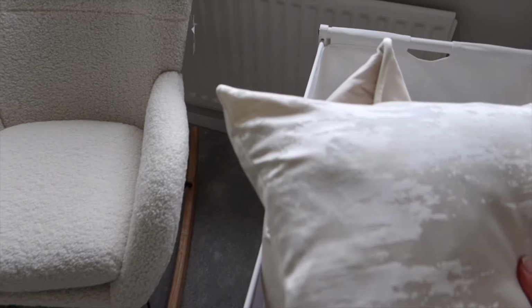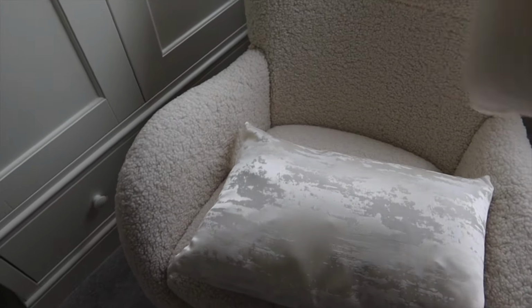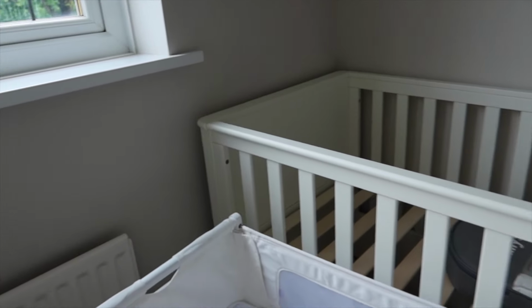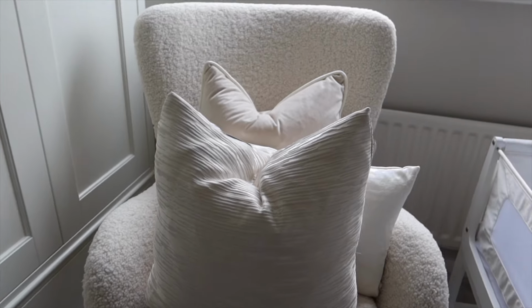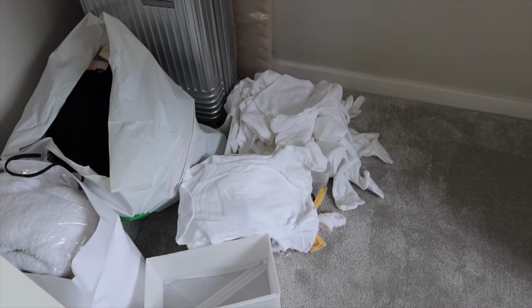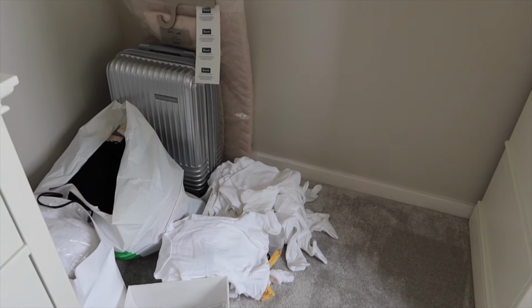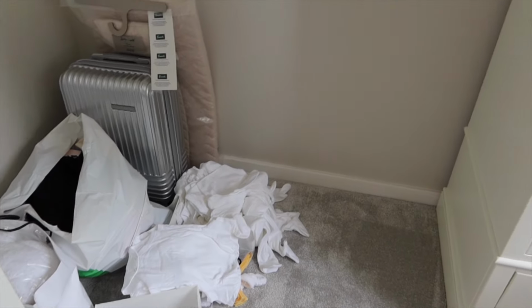And I've just been to the Metro Centre and picked up some cushions for the nursery. So I got this one. I got this one, which I'm going to put the two in the cot in the corner, when I get the mattress and stuff. And then I did get this one to go on the rocking chair. So I need to figure out how it all looks, but I'm going to do some sorting of these bits, get them folded away, or just place them in the drawers for now until the storage organisers come, which I have ordered, because I just want to create some room to put the rocking chair in the corner.